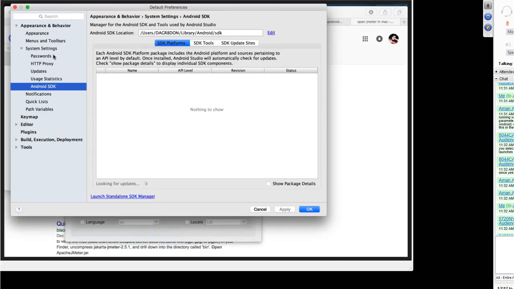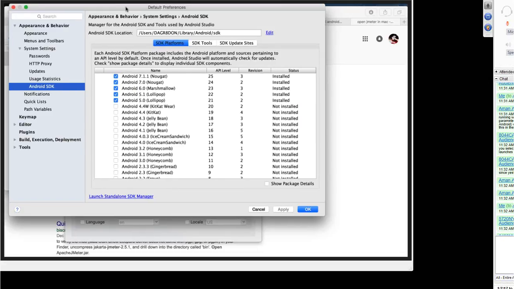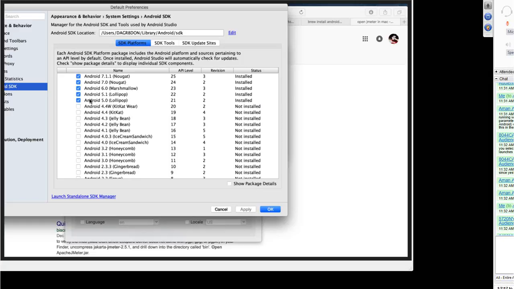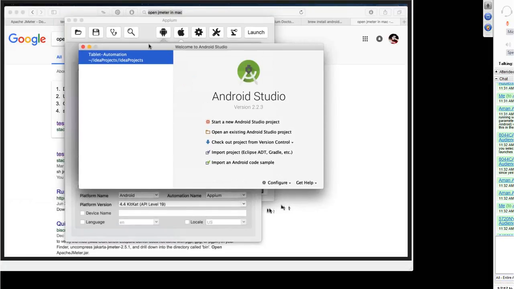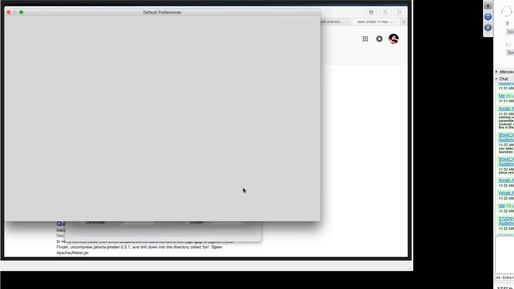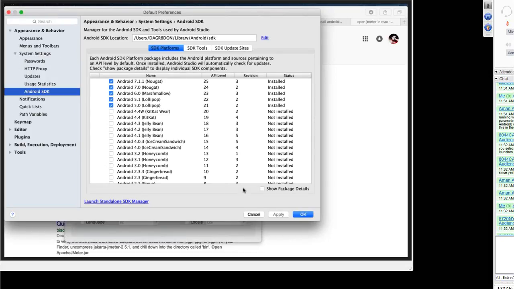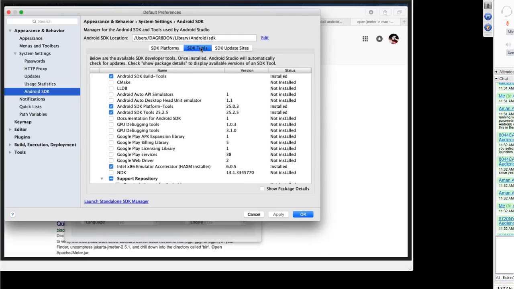Okay, that's fine. Android SDK. Okay, you have that installed. Why did you close that? Okay, can you click on SDK tools? Can you see Android SDK?